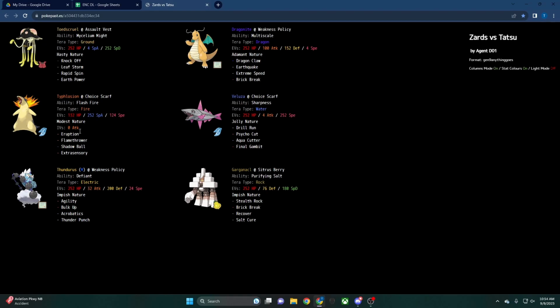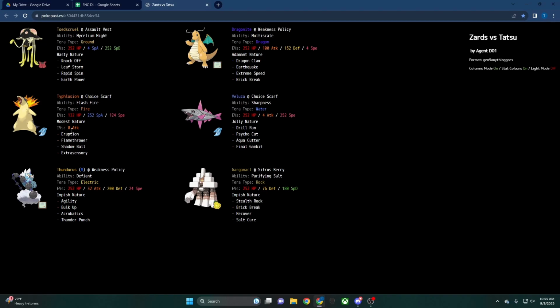Shadow Ball for things like a potential Slowbro. Extrasensory for something like Sliggoo, Lilligant. Boom, I can hit Lilligant with Flamethrower, but you get what I mean. Essentially, I want to make sure it has Flash Fire as well. If he sets up Sun and I rightfully predict a fire move, let's say he goes for Will-O-Wisp on a Dragonite or something like that, if I come in and I get the Flash Fire in Sun, Tera Fire Eruption's probably killing most of what he has, I think. That was kind of my thought process.